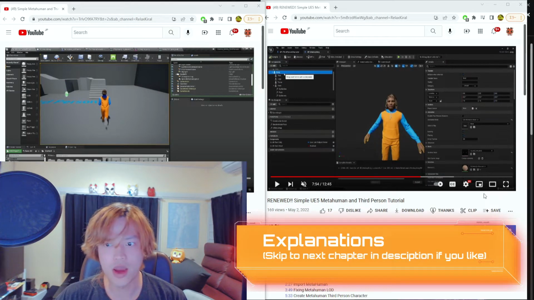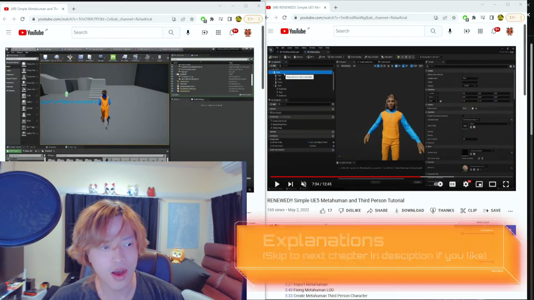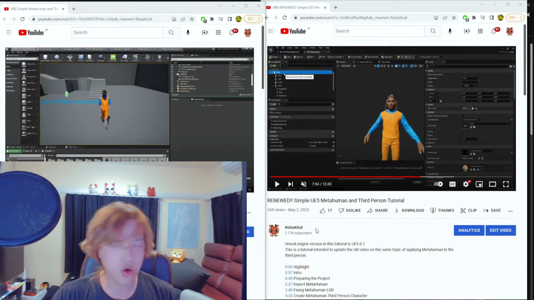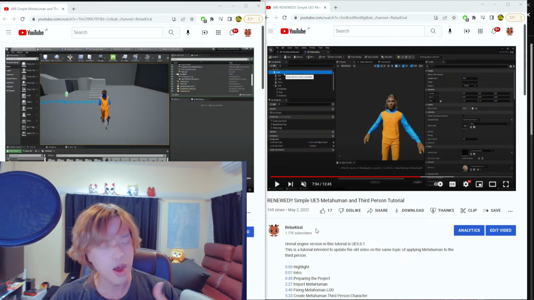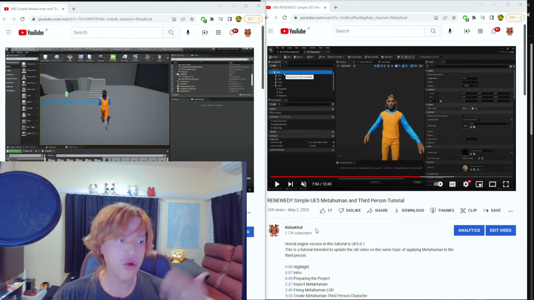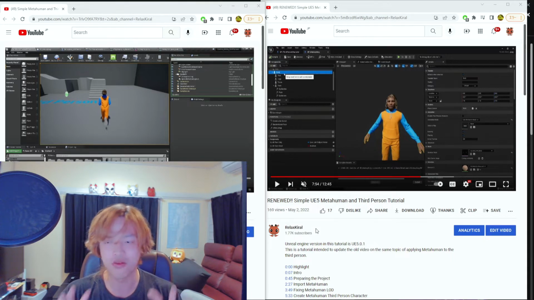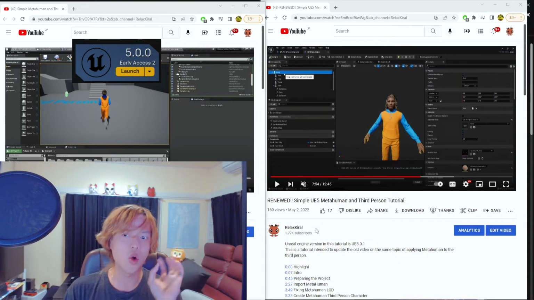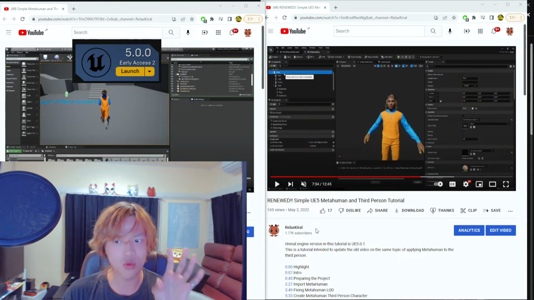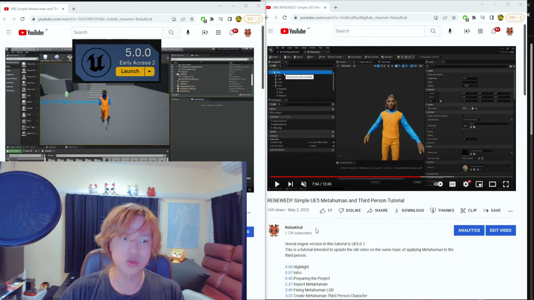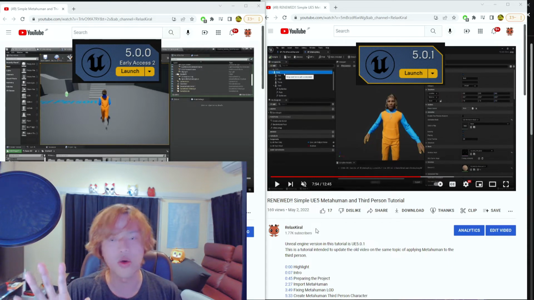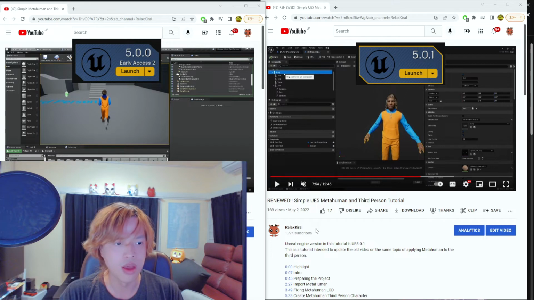So right here, you will see I have two screens over here that we actually visited this topic one year ago, on the third-person tutorial and the animation, retargeting, and Mixamo. But as you guys might know, Unreal Engine has basically two complete versions in Unreal Engine 5. One is the Early Access version, and because it's Early Access, they still have the old retargeting manager, and that's what we used a lot in our previous video. But there's also the latest one without the old retargeting manager, where you have to basically create your own IK Rig and define it.